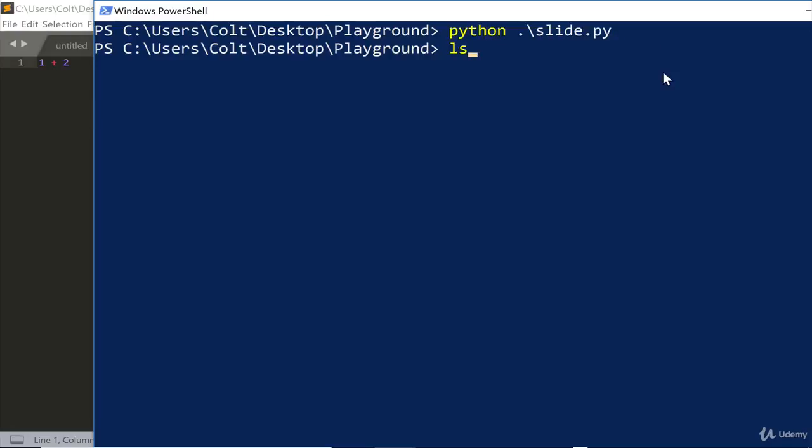So then the alternative, I did some research, and I gotta be honest, it's not any better at all. It's just different. This is what it looks like. New-Item, space, -ItemType file. And then the name of a file. So we have slide.py, let's go with swings.py if we're going for a playground theme.